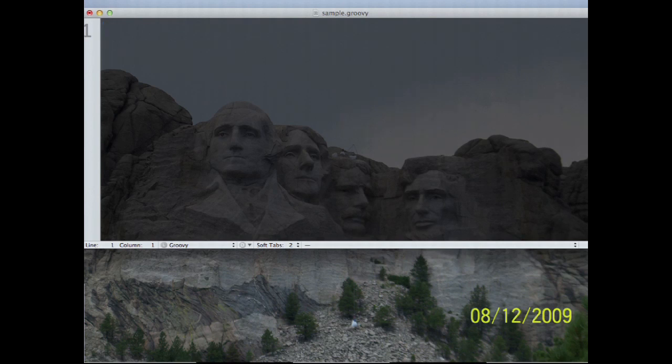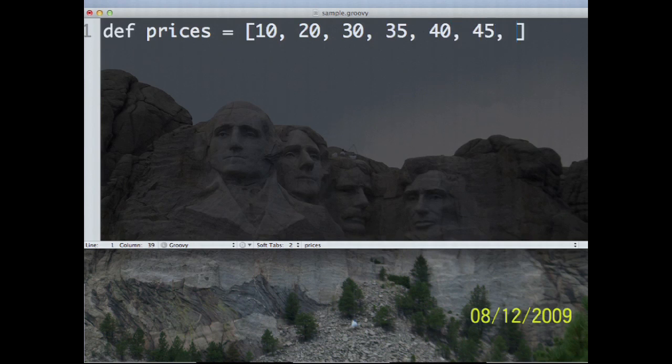But unfortunately, you have a task on your hand to finish, and you're pretty desperate to go home after this, right? And the task given to you is that you have a bunch of prices on your hand. So prices equals, and let's say the prices you have are 10, 20, some price values, right? And so you have these prices with you, and the task given to you is to total up all these prices. And you're saying, that shouldn't be hard, I can get that done and leave quickly from work.